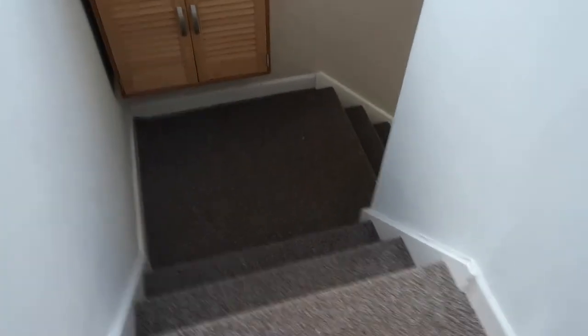But yeah. Hey guys, the carpets are about to get cleaned. So there's just a couple of stains. I don't know if you can really see them. They're not awful, but I don't like them. And there's one there. So let the carpet cleaning commence.